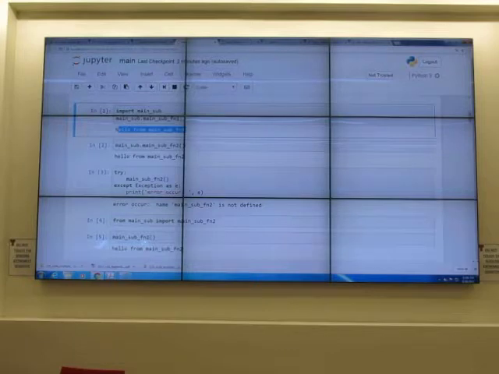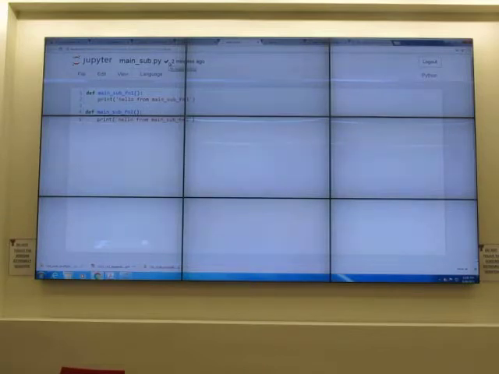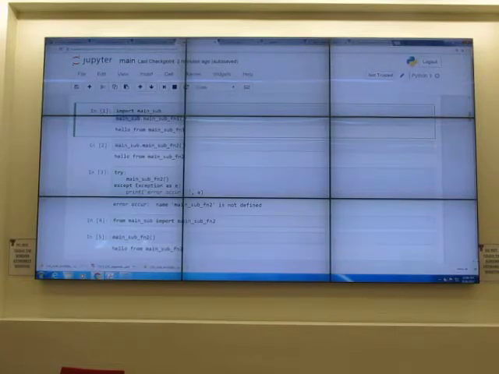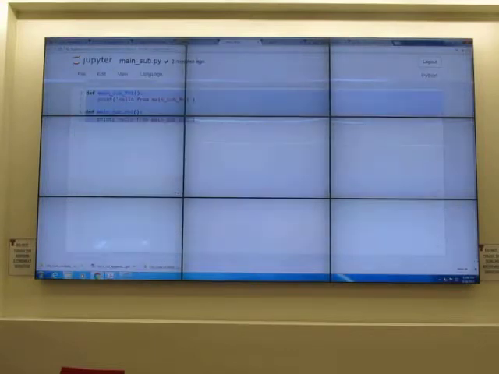What is that main sub like? You did it before, like import math or import copy. Main sub is my own Python file. It's not other people's Python file, it's the user's Python file. I create main underscore sub.py like that. So when I import main sub, this means I import that file, that module.